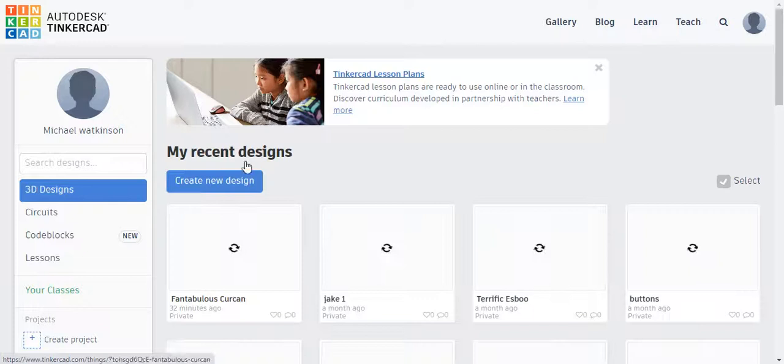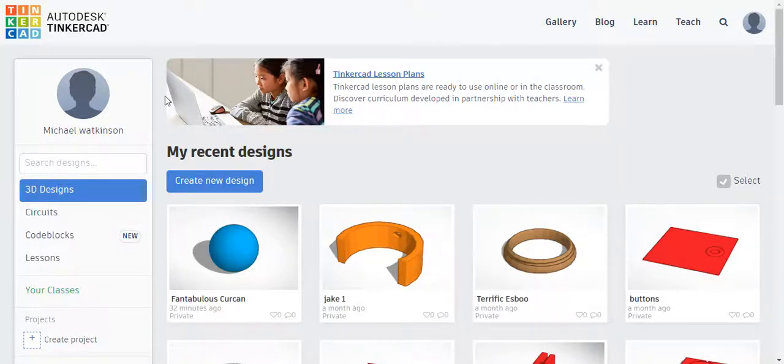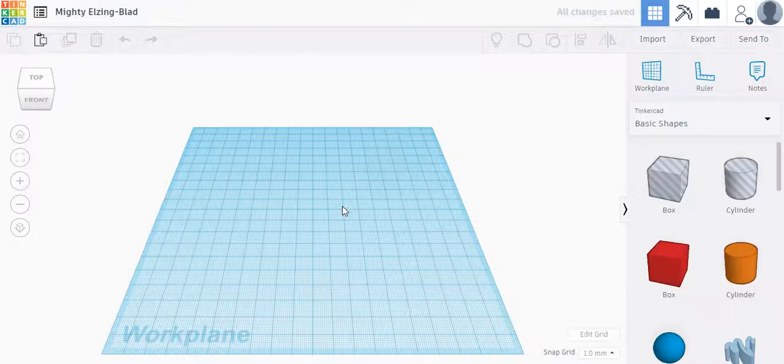So you can either create an account, or if you've got a Google, a Gmail, or you've got a Facebook account, you can just use that. It's all private, so I won't see any of that stuff anyway, so you don't need to worry about that. But you just log in, and then you click on Create New Design. And that will take you to this page that we were just on. Right, okay, so now we've got that out of the way.